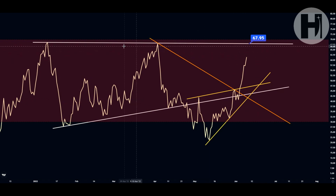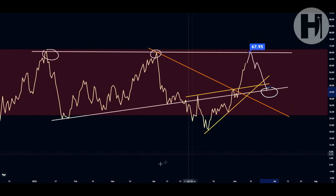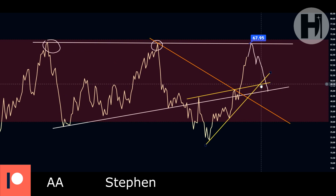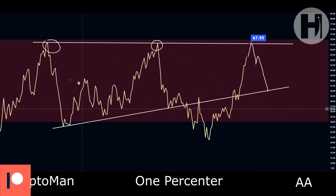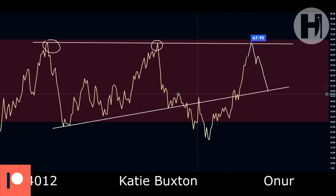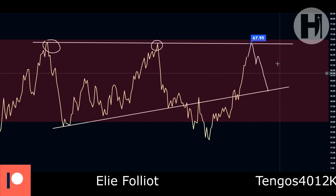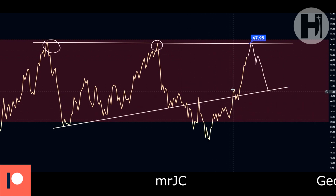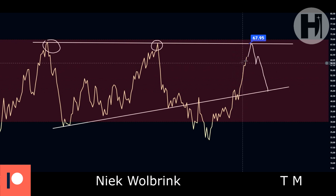Now, as for resistance on the daily chart, as you can see here, we did run into this level two times previously, once in January, once in April, and right now we could potentially do the same thing in June, and we could come back down into this white support trend line, because overall, if you take a look at the white patterns over here, let me just remove the colored trend lines for a second. So as you can see, this is an ascending triangle over here, basically. And an ascending triangle is a bullish pattern because you usually get a break to the upside from this pattern. But here we did lose the support of the pattern for a little while, but right now we came back into it. So potentially we could be back in the pattern.